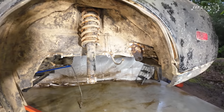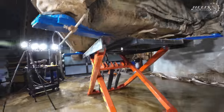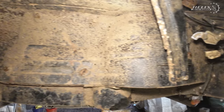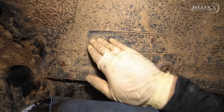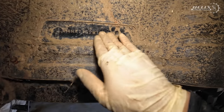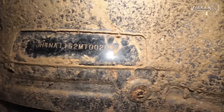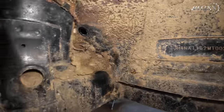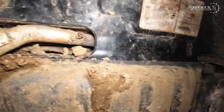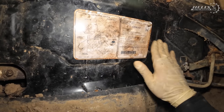Engine is out. You can see corrosion. Yeah, we know. Remove all the stuff. This is one hell of an expensive scratch off. I'm surprised this thing doesn't come out with all the water.